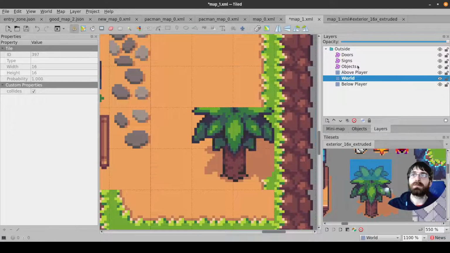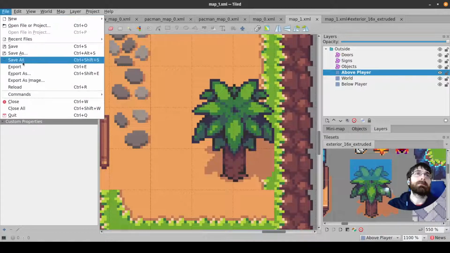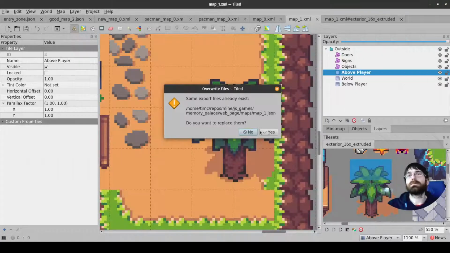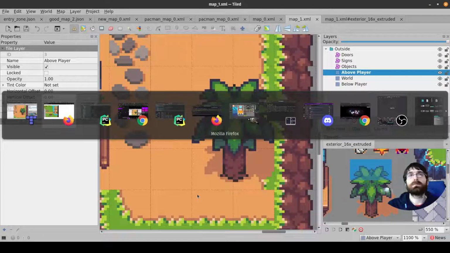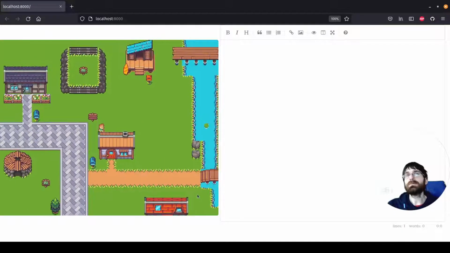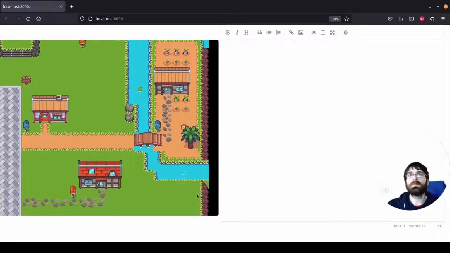It's 2. Go to the above layer. Yeah, there we go.